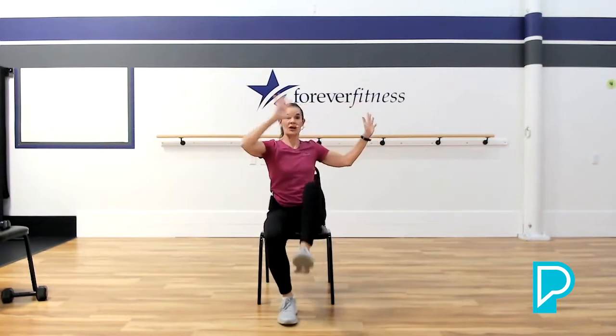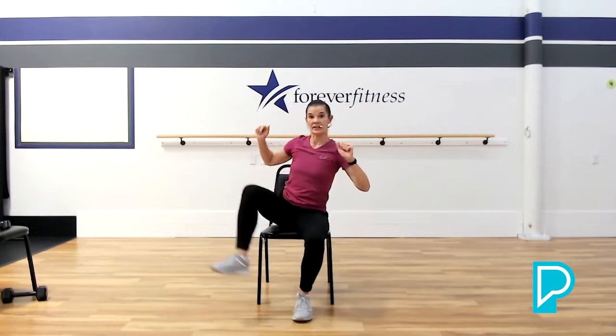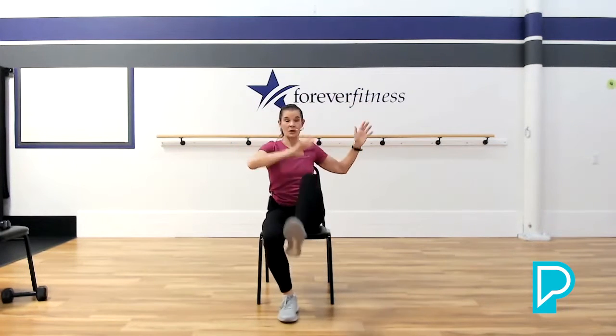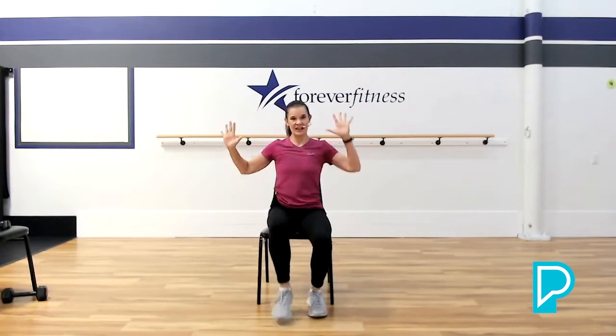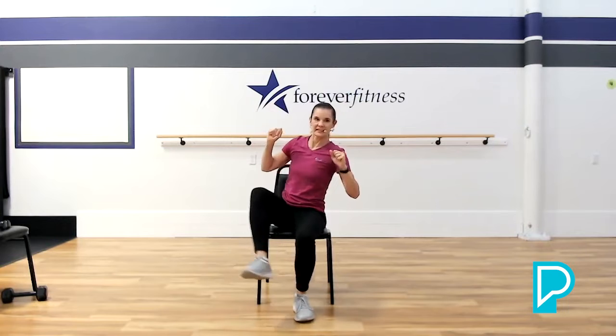So tap 1, 2, 3, 4, step together, step back. Tapping 1, 2, 3, 4, step together, step back. You can go faster than me if you want, or slower. You know the drill now. We're lifting those feet. Tap, really lift those knees on the tap. If the opposite arm and leg thing are not working, just tap a knee and keep moving.